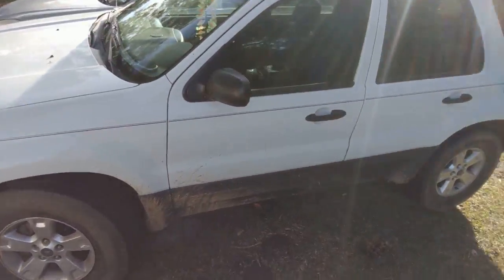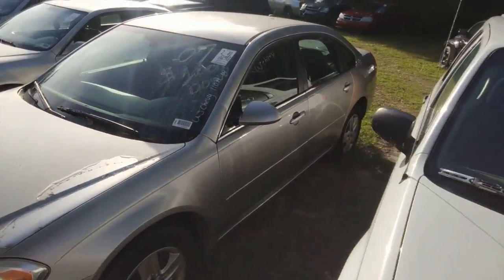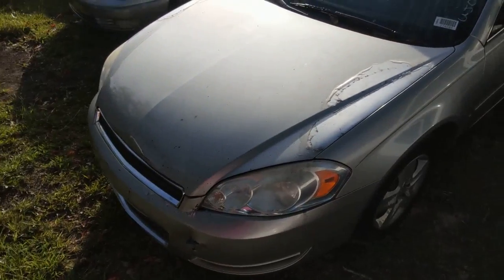Right there, you're driving out in a Honda. What we got right here? We got Tiger's Mobile. That's a car that Tiger bought from me. This guy does a little work around the lot for us. He'd probably do a little more work around the lot if he didn't have to repeat doing the same work two or three different times before you get it right. But hey, who am I to clown on, brother?